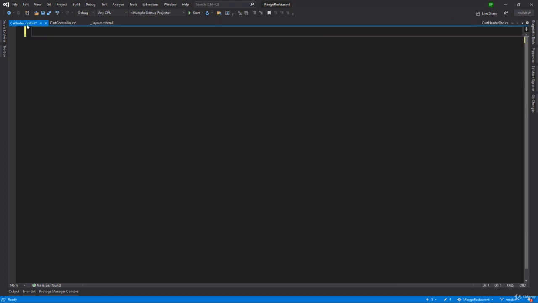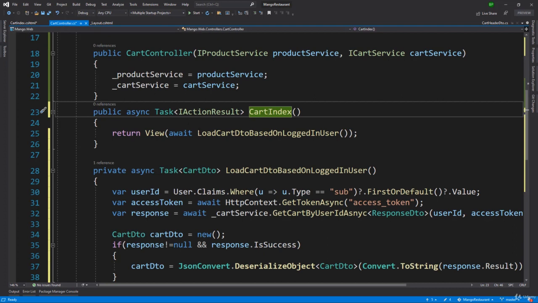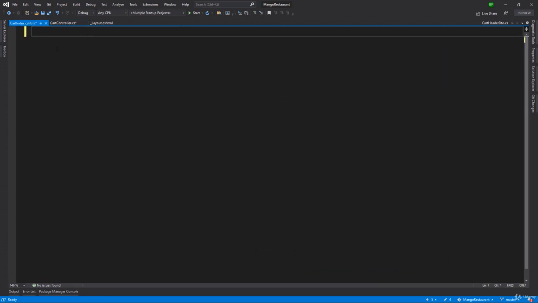So that being said, everything else looks good. The one thing that I want to do before I end the video is what will be the model for our cart index. That will be a single cart DTO object. So we will be adding that inside the cart index, and then we'll be working on the UI in the next video. Let me close everything else and continue with our view in the next video.